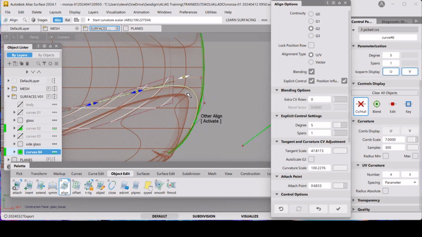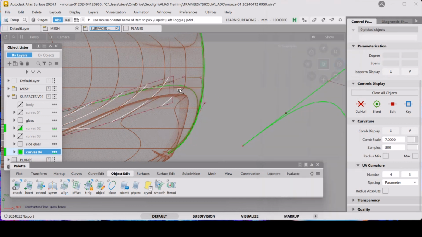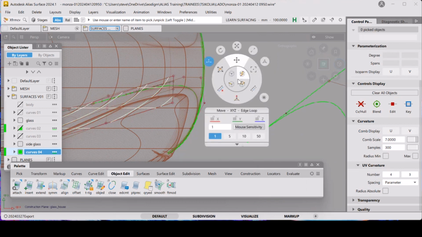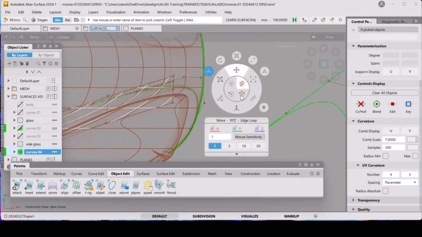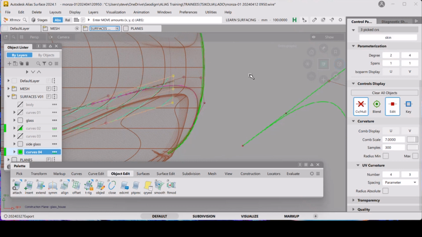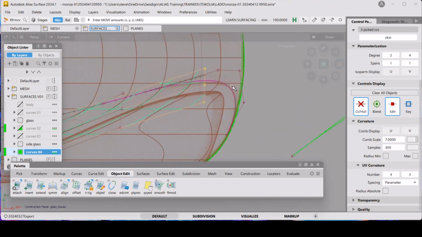I'm not sure whether that's really quite close enough to the data there, so I think I'm going to go back to this surface and just do a little bit more of a move on that. I'm just going to increase the mouse sensitivity, maybe zoom in a bit. I just feel it's gone a bit too inboard there still, so let's bring it out a bit more. So I'm going to make it there.